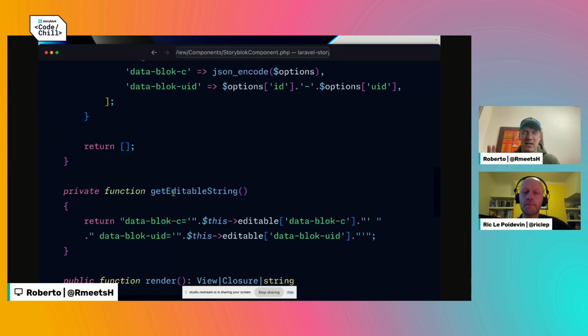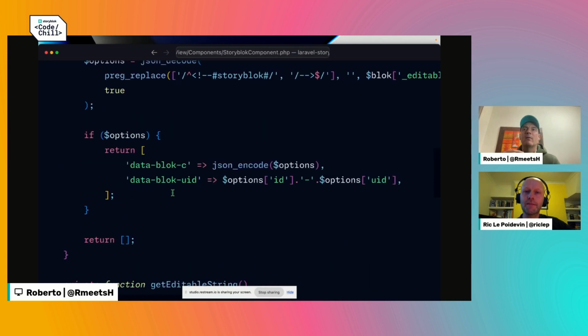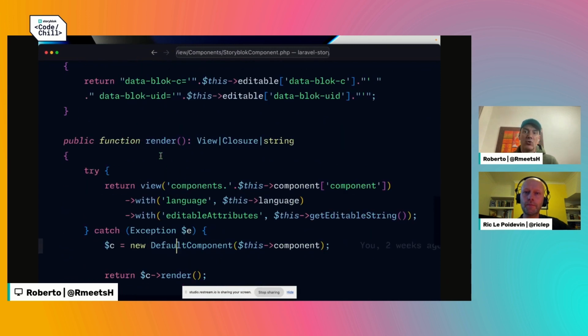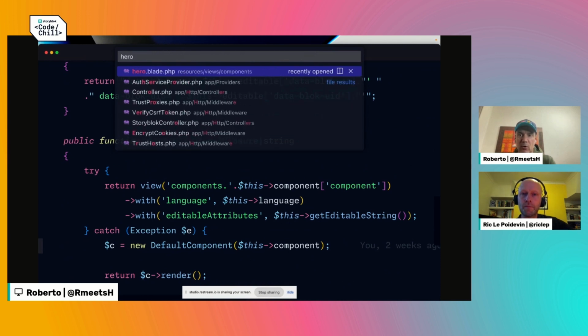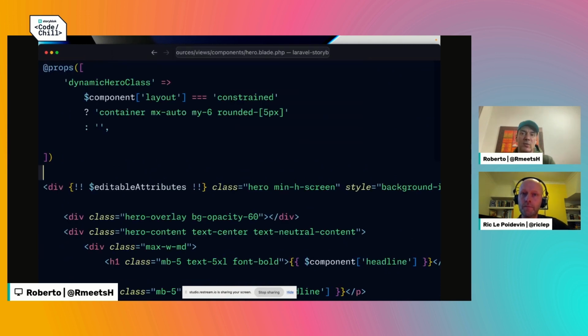We can skip this concept now because of time, but we can put all the logic that we need for better controlling the component. With this logic, we can now focus on the component, and making a component is quite simple because, for example, let me jump into the hero component, hero.blade.php.